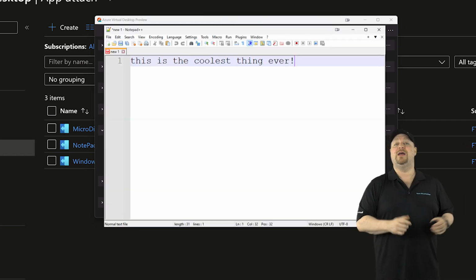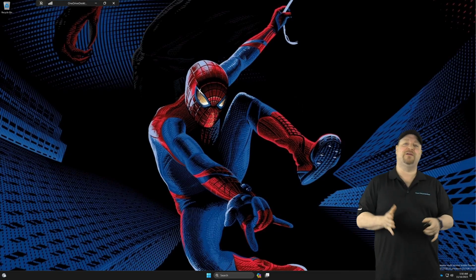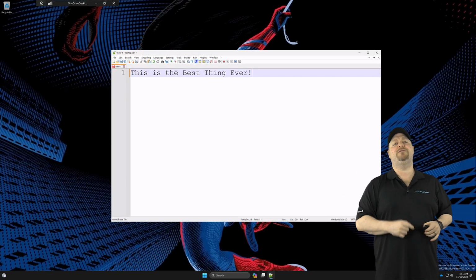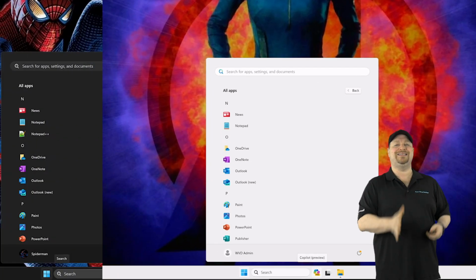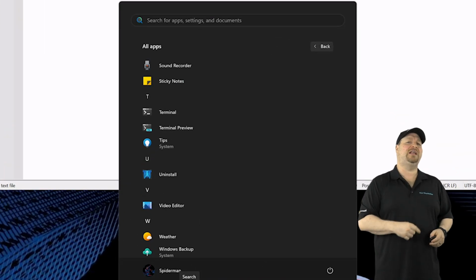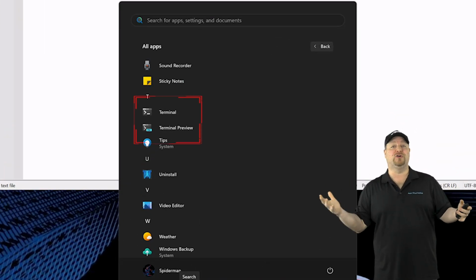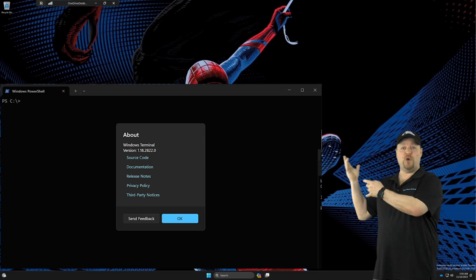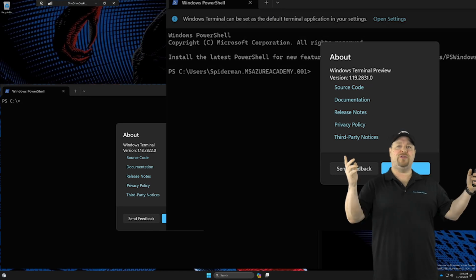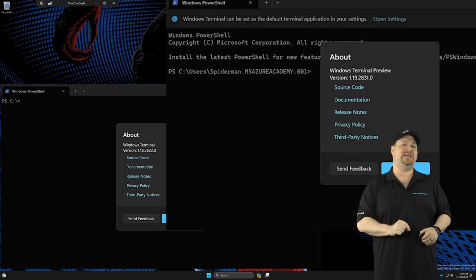Now, if you're going with the full desktop instead of remote apps, you'll find the apps listed under the start menu. But notice if you sign in with a user that wasn't entitled for that app, they won't see it at all. And remember, I also said in the beginning that you can have multiple app versions. Well, here's the built-in Windows terminal, and here's the other one from App Attach, both of them running on the same host at the same time.